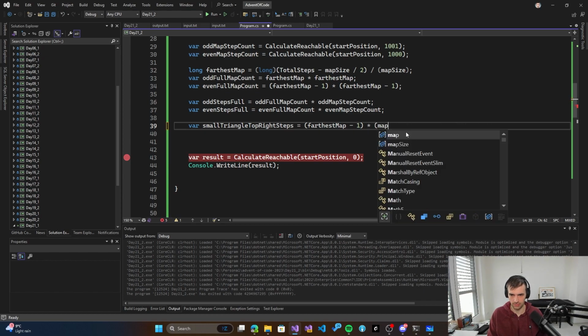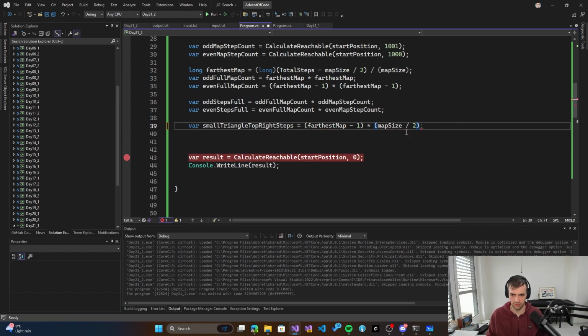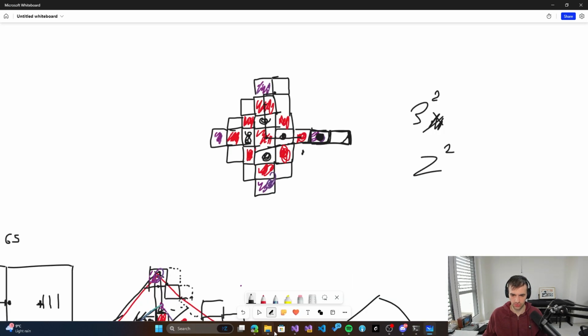So it's map size divided by 2, then times map size, times farthest map minus 1, right?